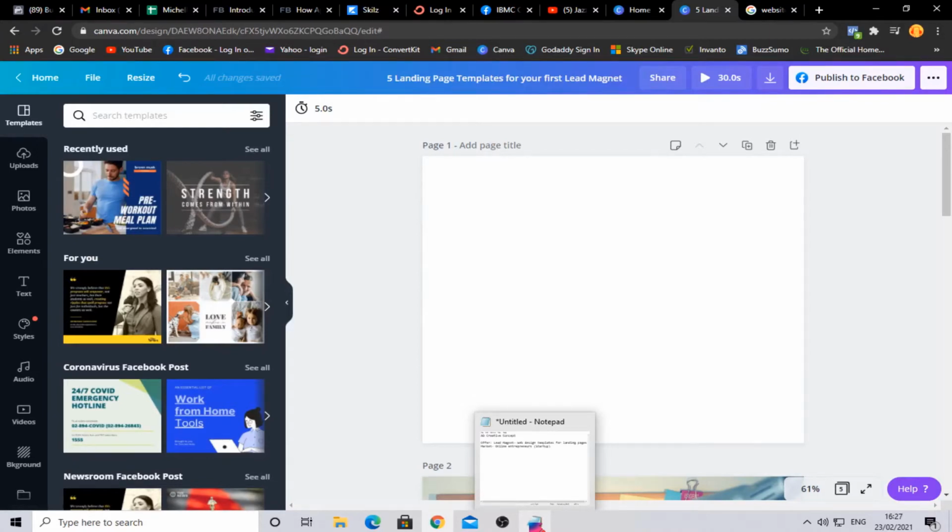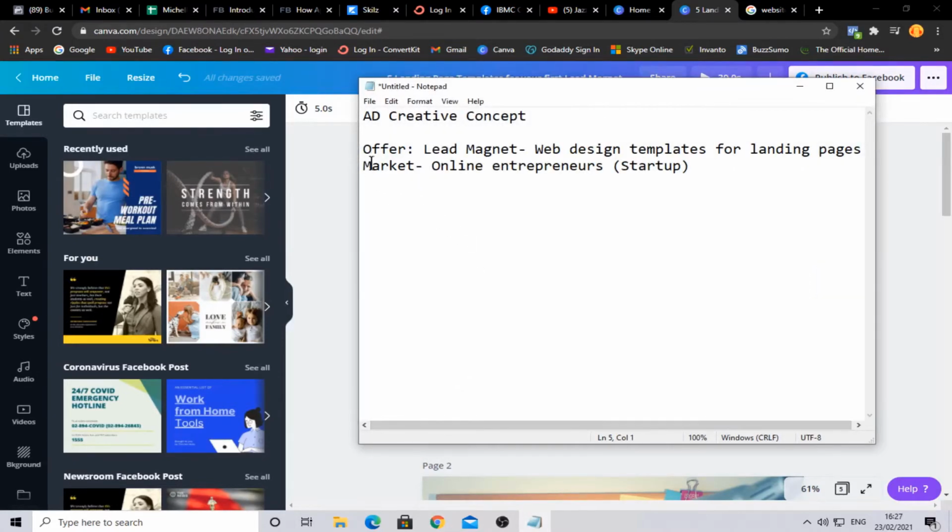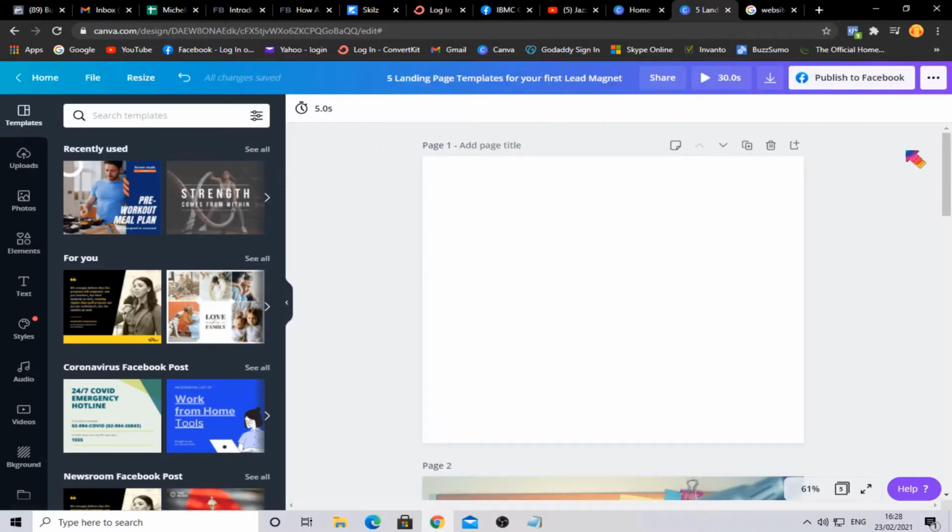For this exercise, just assume that our offer is a lead magnet, and we're trying to optimize the ads for sign-ups, email subscribers for this particular lead magnet, which is web design templates for landing pages. Our target market here is online entrepreneurs, obviously startups, because startups normally do their own website design, so they're creating designs from scratch.